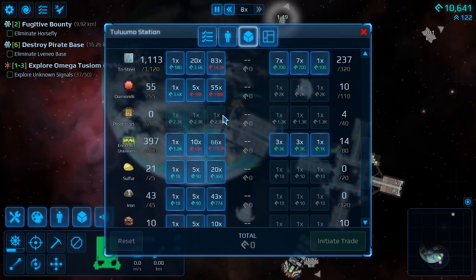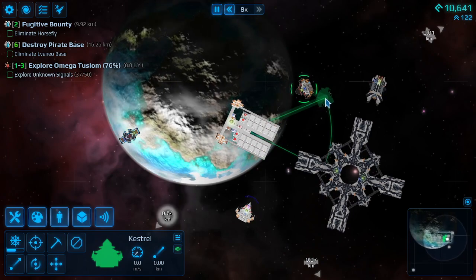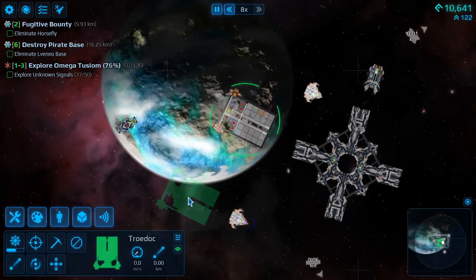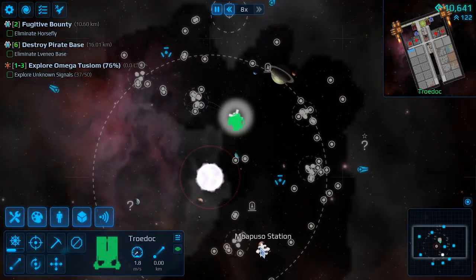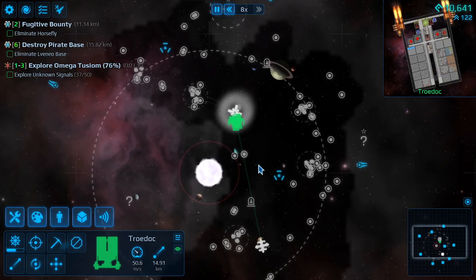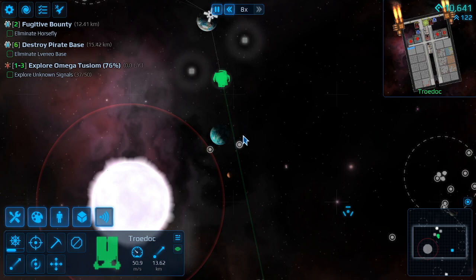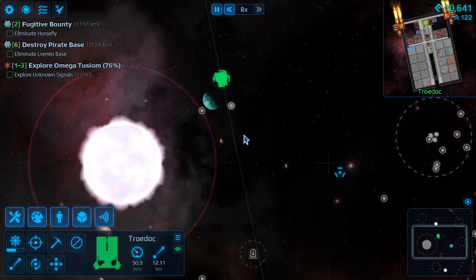There are no processors here. God damn it. Well, I don't think the Velocity and the Kestrel are actually any faster than the Trodoc anymore, so we're just going to have to go down to our other station here. And that's where we will launch the catapult from.